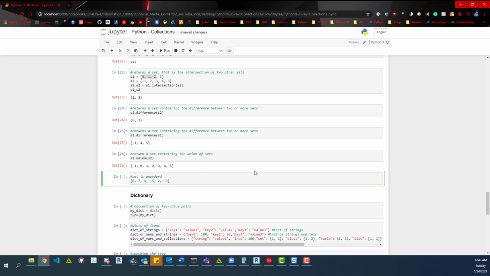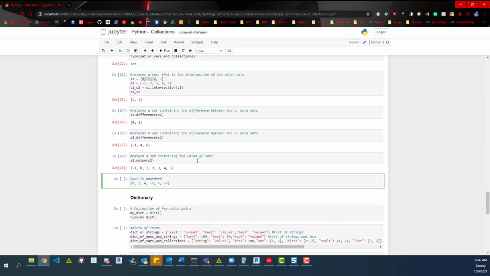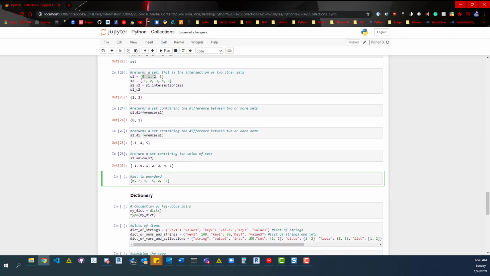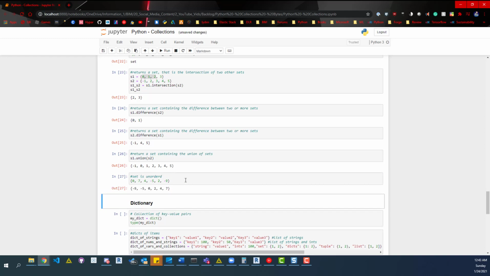And just to show you visually, I think this is a nice way to see it, we've got this kind of unordered list, and you can see it becomes ordered, or it orders it. And that's what it means by unordered, is that it doesn't preserve the location when you create that set, where that could be incredibly important for you for lists, or if you're doing things in Dynamo.